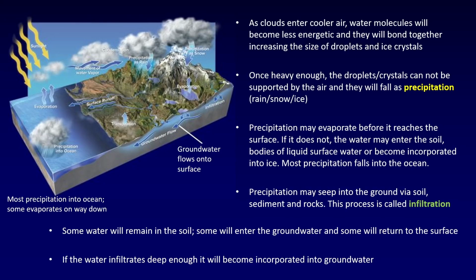Now, in terms of the precipitation itself, quite a lot of precipitation, as it falls towards the Earth's surface, will begin to drop down into layers of air which are warmer. And so a relatively significant amount of precipitation actually never makes it to the Earth's surface, because as it's falling, it actually starts to evaporate again as it enters warmer air. And so it starts to turn back into water vapor. But that won't happen to all of it. There will be some of that precipitation that makes it all the way to the Earth's surface, and at that point it's going to want to infiltrate, to move into the soil.